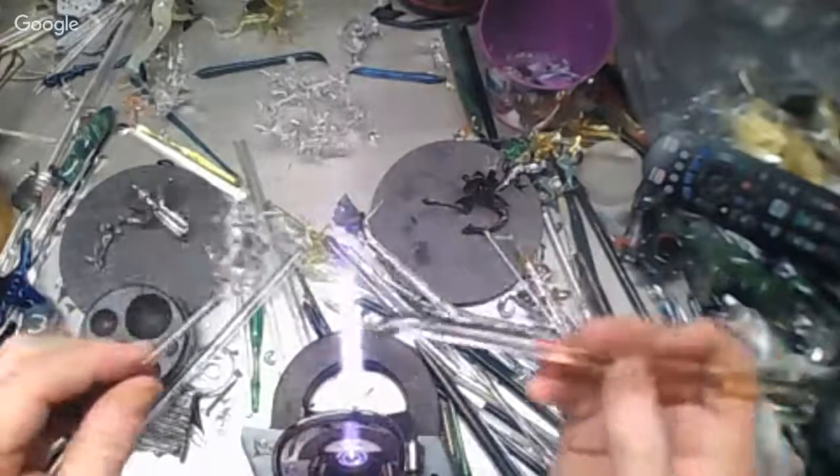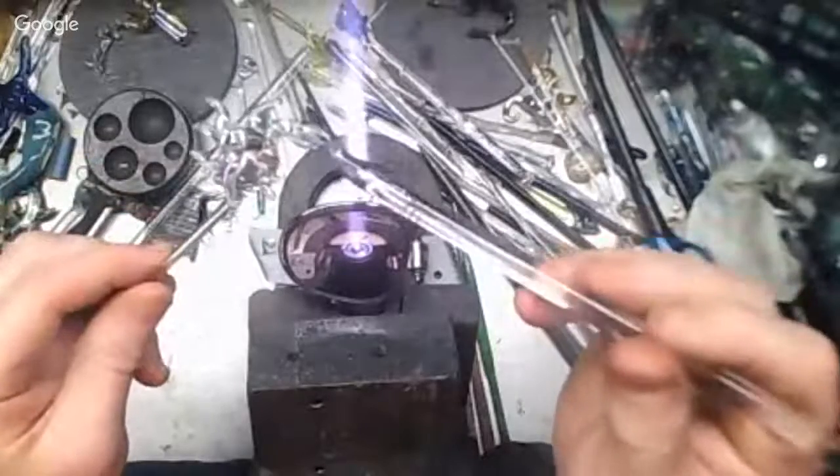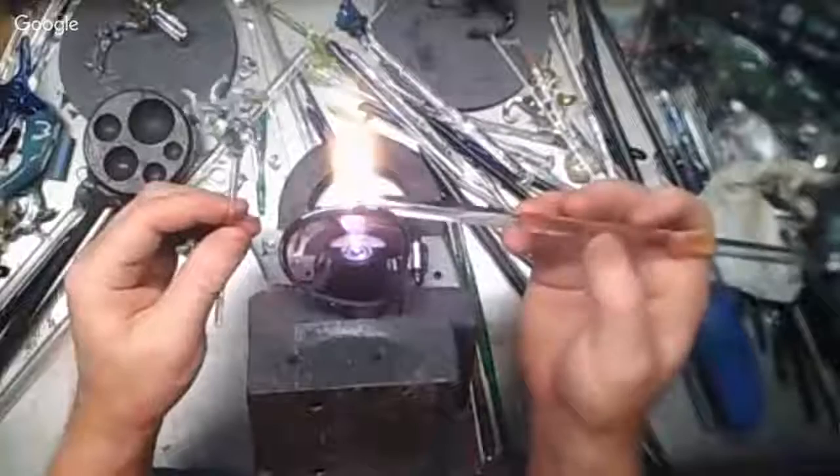Sorry, I hope that's showing up. No, it isn't showing up. Let me tilt this back just slightly then. I'm doing a little bit of manipulation of the glass right here in front of my face, and you guys weren't seeing all of that. I'm sorry about that.